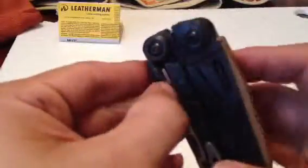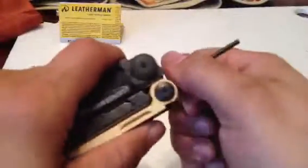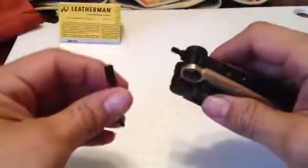Turn it around. This here is a pin punch. Okay, you know what this is for. You know when to use it. You know where your pins are. Well, that's what this is. Now, if you have a stubborn pin, you could unscrew this. And on this side here is a hammer. So you can get your pins out way easier with this thing.